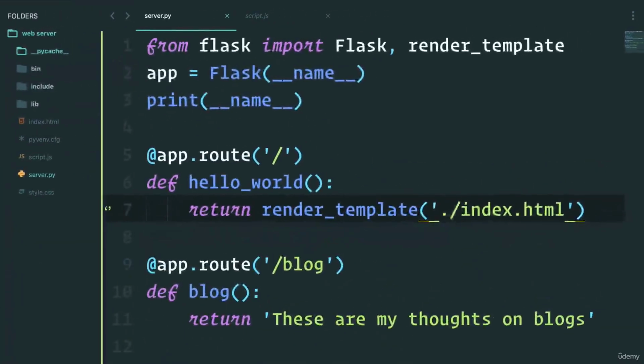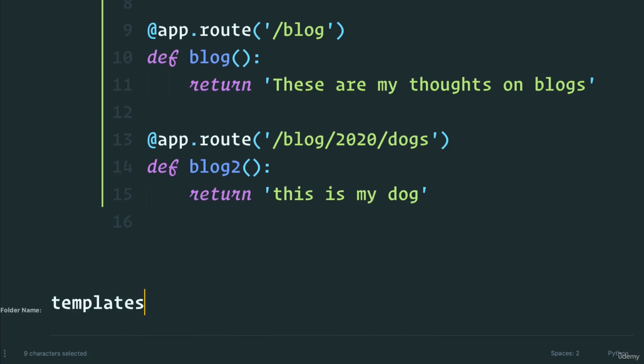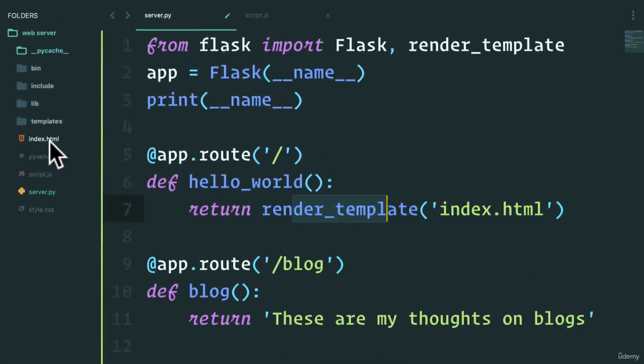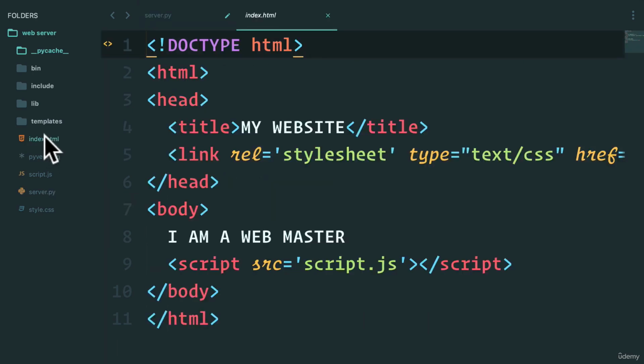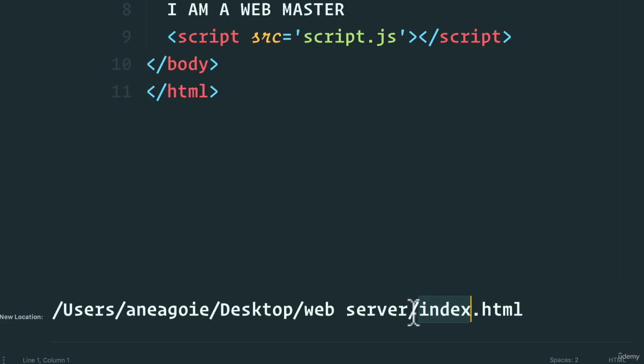But the reason that this is not working is because Flask automatically, when you say render template, tries to look in a folder called templates. So let's create that. I'm going to say new folder, call it templates, and put all my HTML files, in this case, the single HTML file that I have, I'm going to say move, and put it in the templates folder.